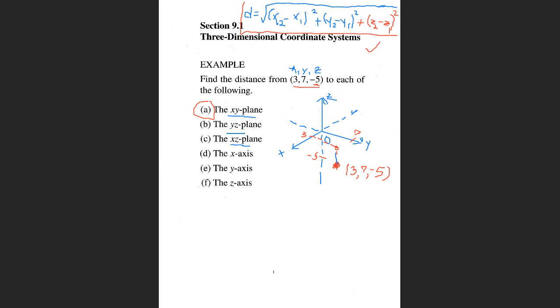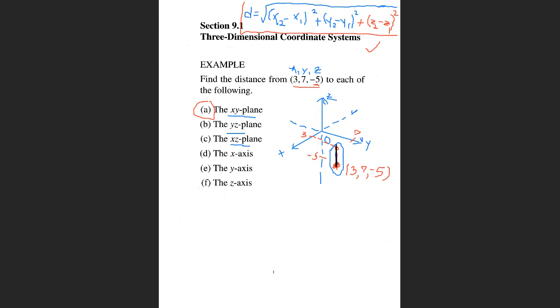Ah, okay, somebody did that. Good, good. That's absolutely right. Thank you. That's going to be this distance right here. And let's see here, I like to use colors that are nice to see. Maybe I'll put it in black. There it is. Well, what is that distance? 5 units. 5 units. Absolutely. That's the z distance.